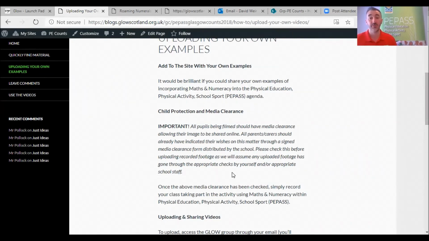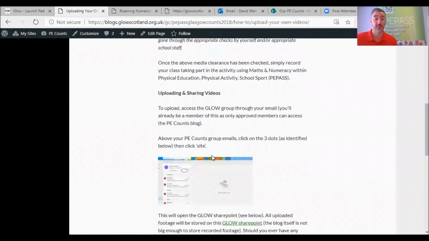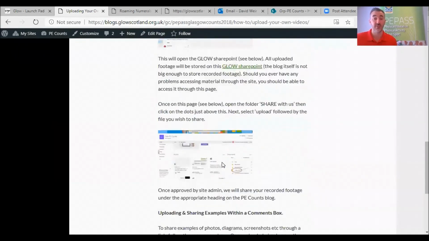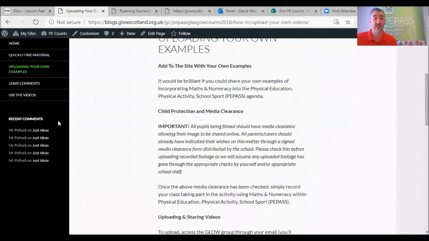Anything that you upload to the SharePoint that we can share, we'll assume that it's okay for us to share that on the site too. So please make sure that any pupils you have included in your videos do have the appropriate clearance before we use it. If you're looking for any more information on how to upload and share the videos, like I'm just taking you through, it's all on the site.